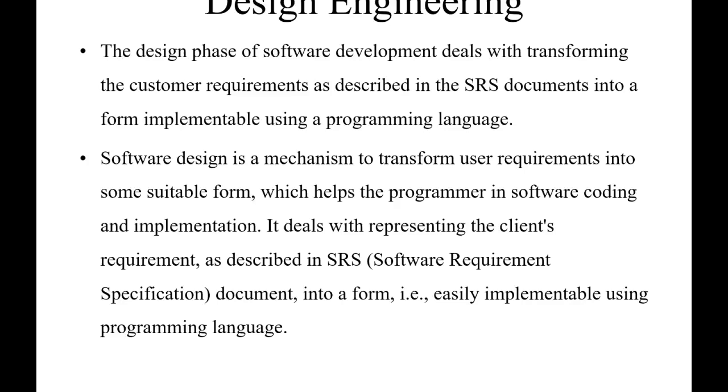So, let us discuss what exactly the design phase of software development deals with: transforming the customer requirements, which are described in the SRS document, into a form implementable using a programming language.